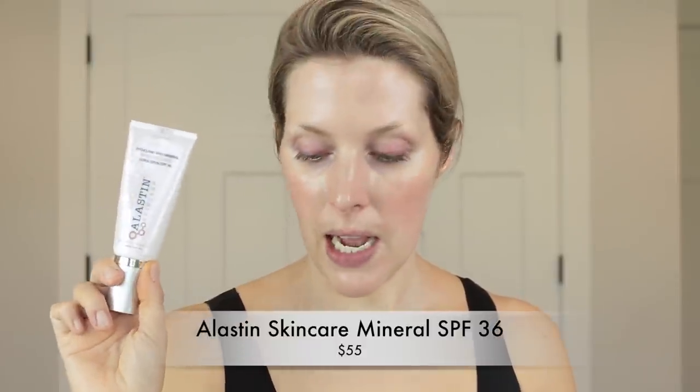Countless bottles of that one — Chad uses it, my girls use it, we love it. However, today I am not going to be wearing makeup. We're taking the girls on a hike to a local waterfall, so in order to have the most even coverage possible, I'm going to use the Elastin Pro Mineral Broad Spectrum Sunscreen SPF 36 because this has the most coverage of all the SPFs I use. And I almost forgot my neck cream, so let's hold the SPF thought real quick.